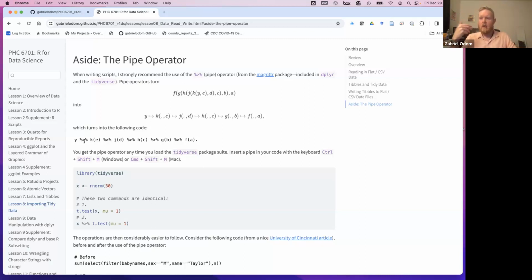You get to follow a logical pipeline, and that is: take this object, perform this function on it with this argument or this option, then take the output from that and perform this function on it with this option, then take the output of that and perform this function with this option, then take the output of that and perform this function with this option, and that's the end result.